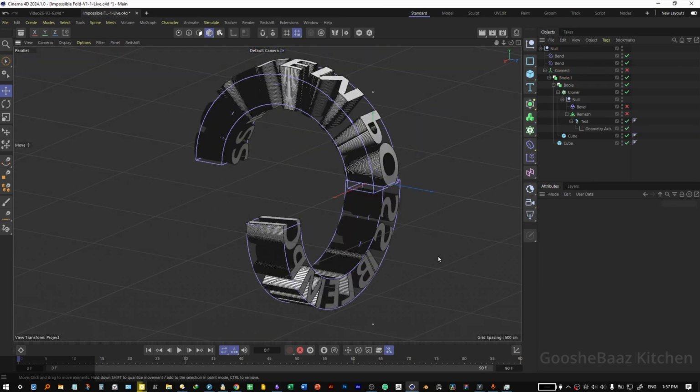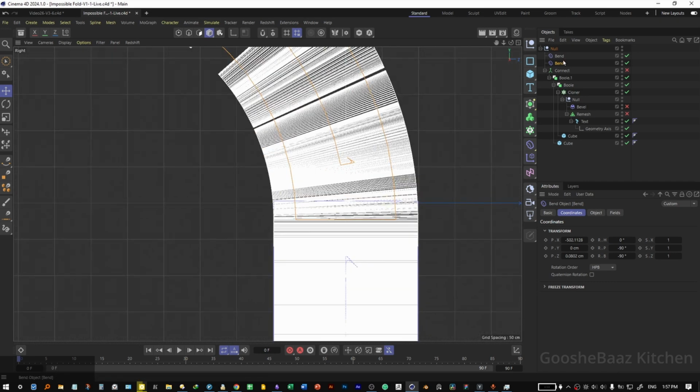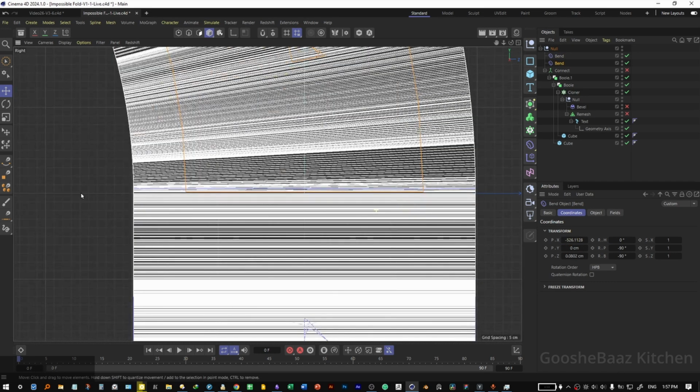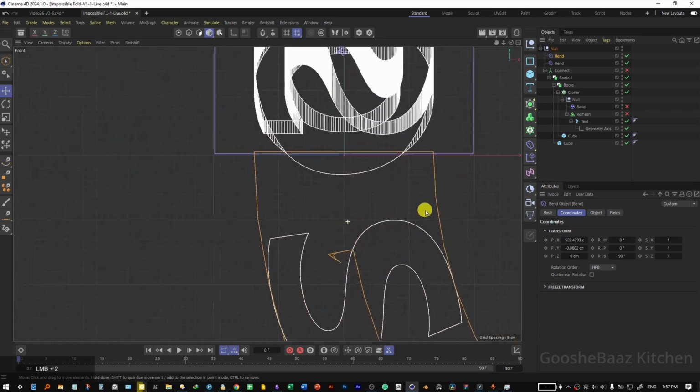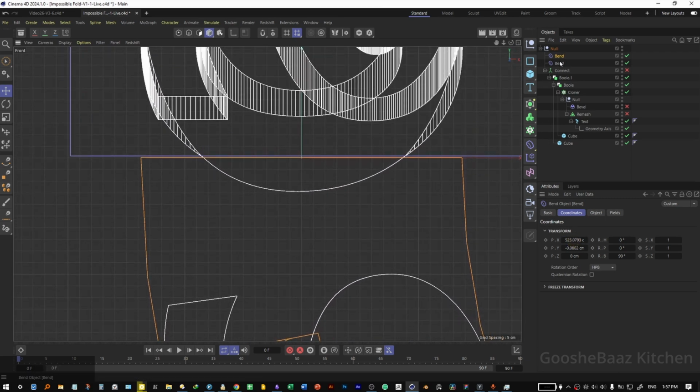here. Okay. Now the key to get an exact, precise result for this effect, you need to consider two things. First, the bend deformers should not intersect with each other. So come to side views and select each of these bend deformers and push them up until they are as close as possible on this z-axis plane. This is good for this bend deformer. Let's go for this second one. Come to this view, push this one down until they are not intersecting. And now you can see these two deformers are not intersecting with each other.